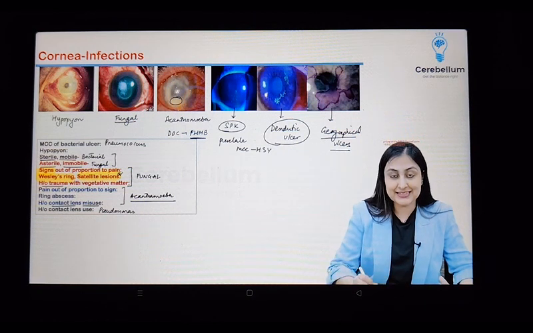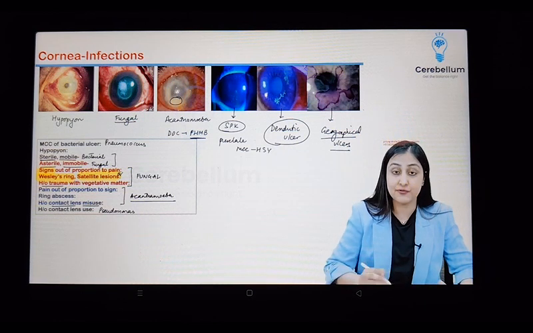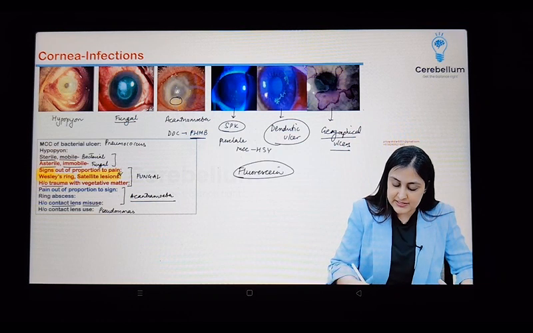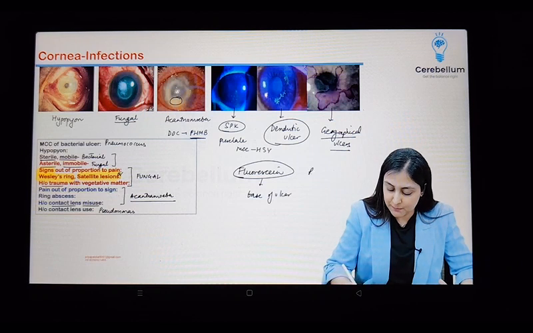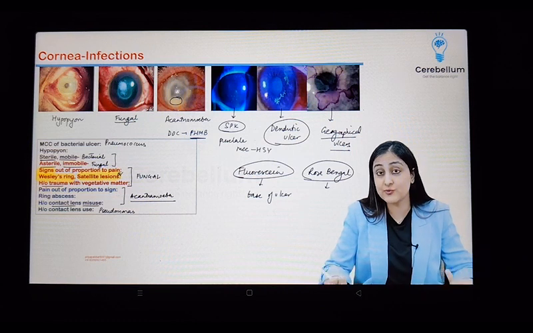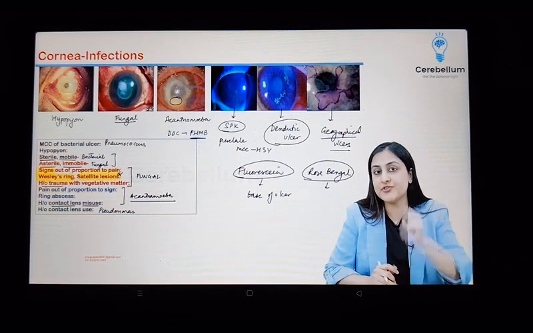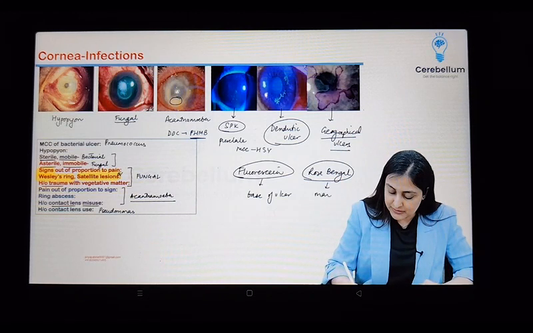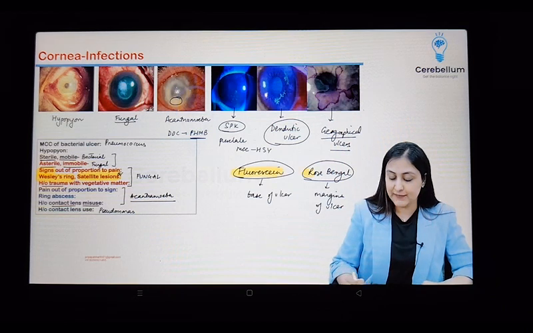Two methods of staining also I'm showing you. So here you can see this is fluorescein. This is known as the fluorescein staining, which is done basically to see the base of the ulcer. Whereas when you stain with this pink stain, this is the rose Bengal stain. We have also learned this in Sjogren's syndrome, where we use rose Bengal and Schirmer's test for knowing the dryness or the tear film. Basically, rose Bengal is going to be for the margins of the ulcer. Okay, so these are two methods of staining corneal ulcers.